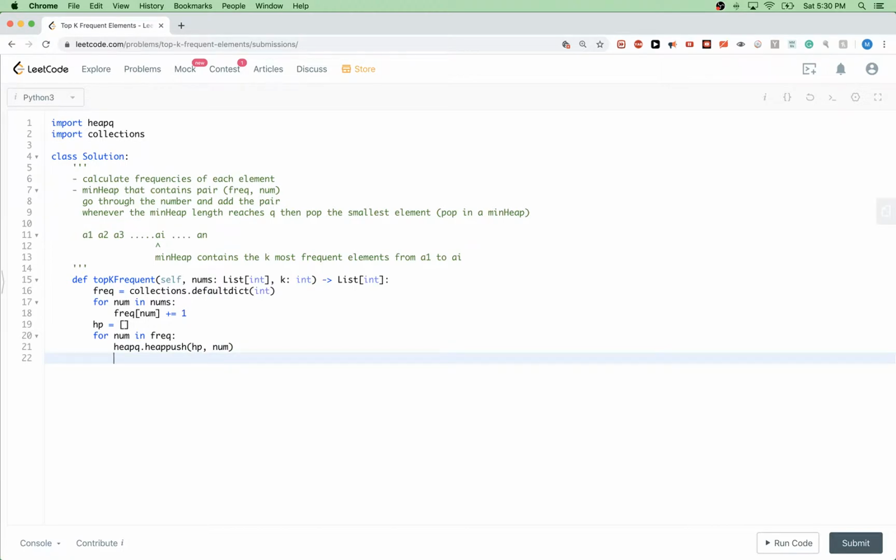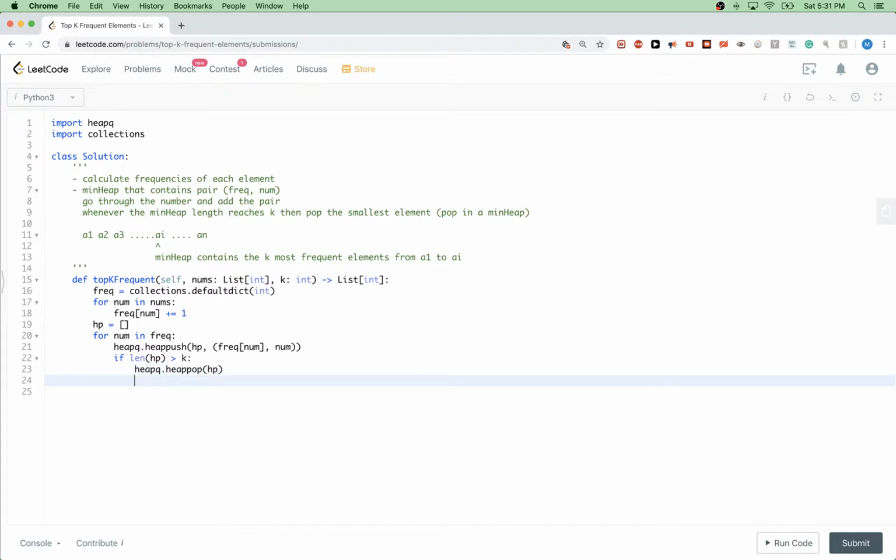And now that we pushed for heapq, actually what we said is we need to push the frequency and the number. So to do that, I'm going to push frequency of num and num. And we need to do the check whenever the min heap reaches k. So if the length of it is bigger than k, that means we can pop the smallest element. We want to guarantee that we only have the k most frequent elements in the heap every time. And so to do that, we're just going to pop the smallest element by doing heap pop.